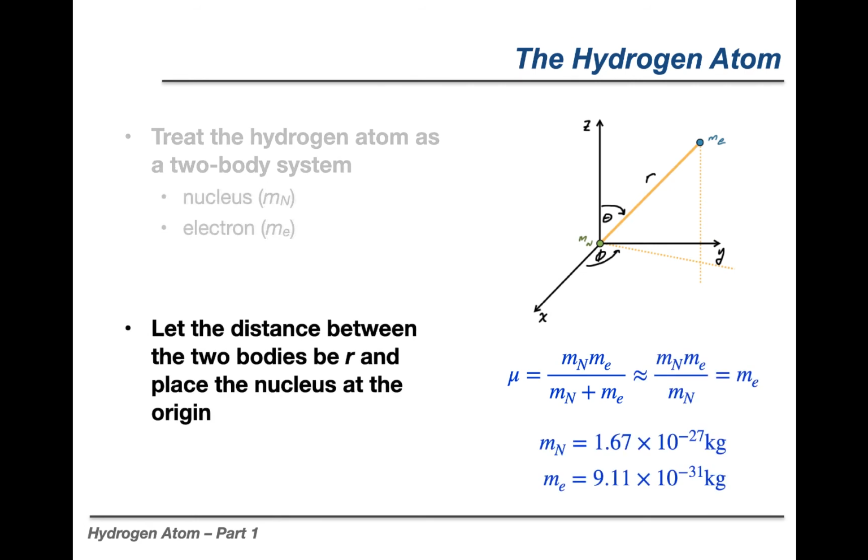And if we pull up the mass of a proton, which is 1.67 times 10 to the negative 27 kilograms, and the mass of an electron, which is 9.11 times 10 to the negative 31 kilograms, we will note immediately that the denominator is essentially equivalent to just the mass of the nucleus because of the large discrepancy in the 2 masses, and m sub n simplifies out and reduces the reduced mass to just the mass of the electron. And so within a reasonable approximation, the rest of our problem will consider the nucleus effectively fixed at the origin, and the electron moving around it, and we will describe that motion in spherical polar coordinates.